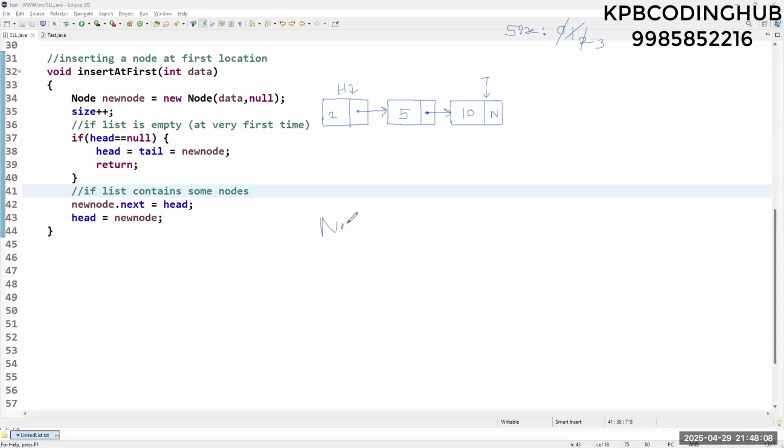Here node is there, data is there, next field is there. Which one are you talking about? I am talking about the next. Next means what? It is a pointer.